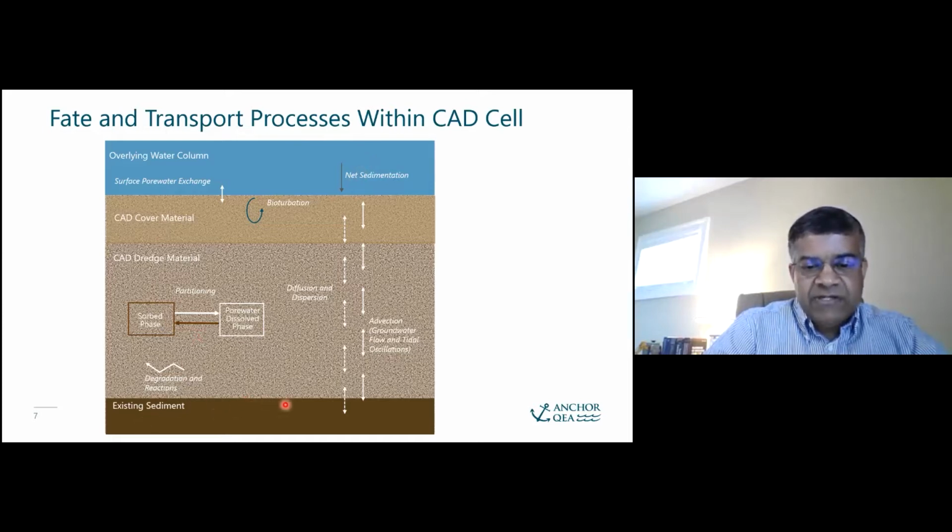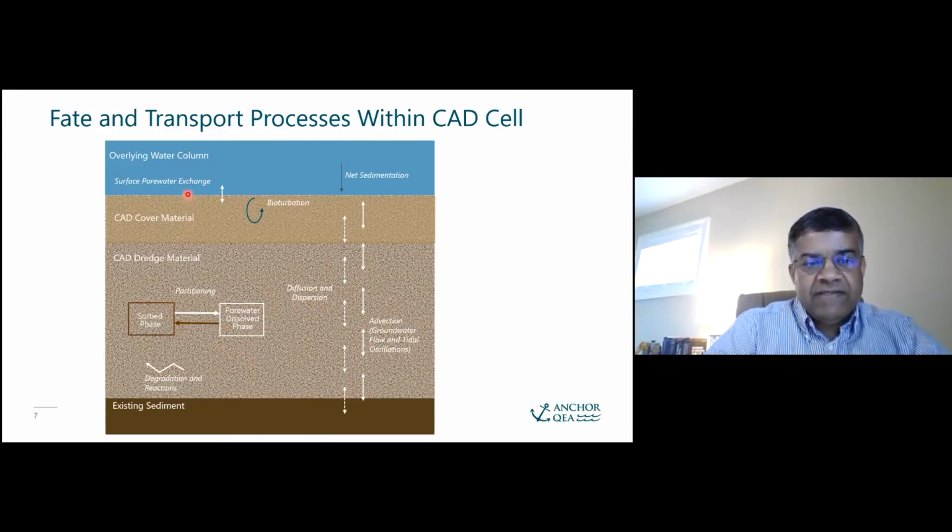This is existing sediments. We need to know what kind of transfer can happen between the placed sediment and the native sediments, especially if the material is contaminated. You also need to look at partitioning of contaminants, especially in the PAH, NAPL, PCB kind of range. There are other processes like diffusion and dispersion that are chemical gradient-driven processes. And obviously we have groundwater flow. So the groundwater can push it up or down or sideways in the case of a cell that doesn't have a good lateral containment process, or a good material that would make it harder for the material to go sideways. So in other words, a lower permeability material. So technically, the lateral layers and the bottom layer should be low permeability compared to what you're placing within the cell.